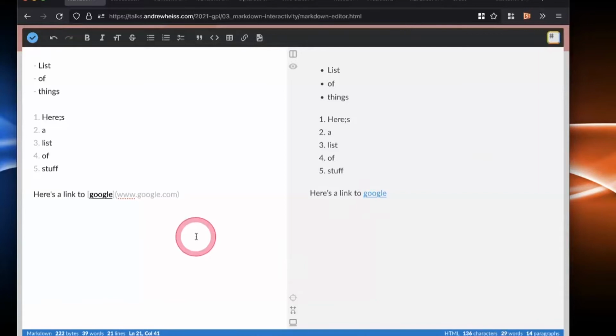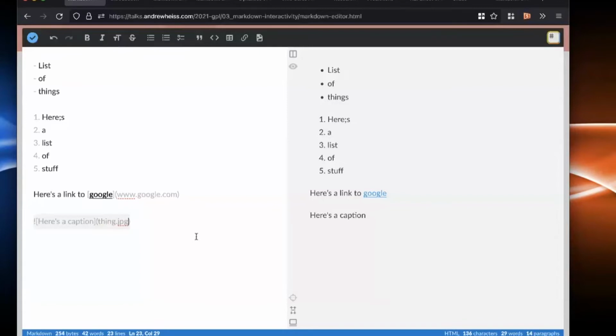To do pictures, like an image, it's basically the same link syntax except you do an exclamation point, and then in square brackets you say, here's a caption, and then in parentheses you put the path to the image. So if this was on my computer and I had an image in the same folder, I could just say like thing.jpg, and it would put that picture.